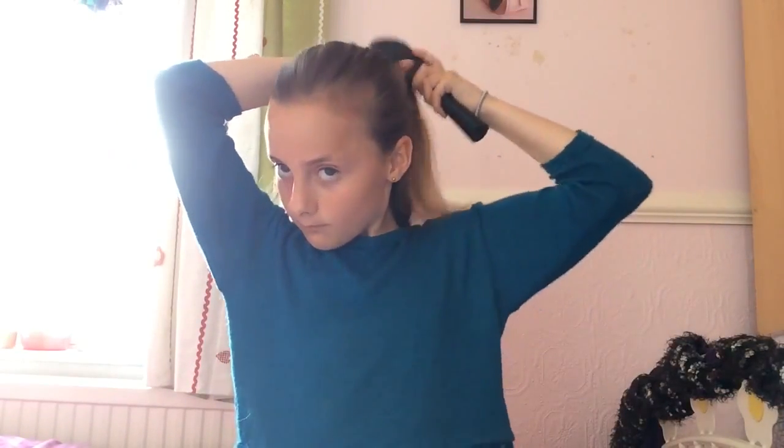Okay, so the next hairstyle, what you're going to need to do is just put all your hair back, and then you don't really need a parting for this one because we're going to be doing the half up. So you can take it from wherever you like. I like to go about just above my eyebrows and go like that. And then you can just brush that out. So then you can secure it with a clip or a hair tie or an elastic. I like to use a hair tie because it just makes it more secure.